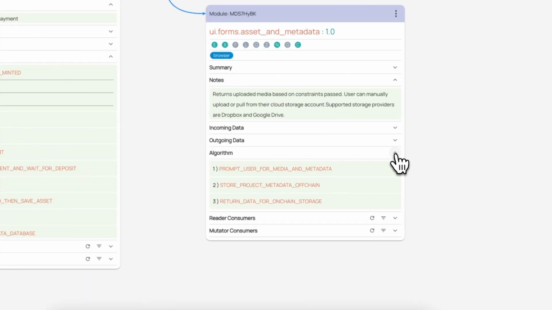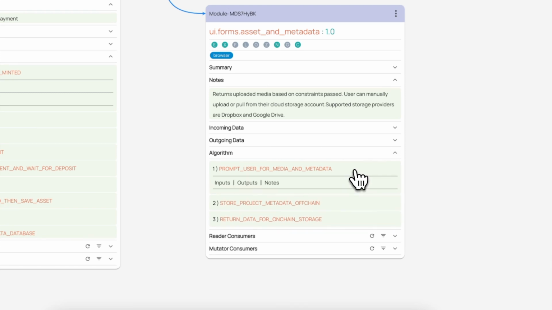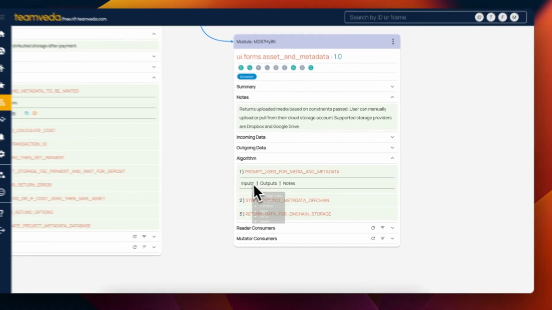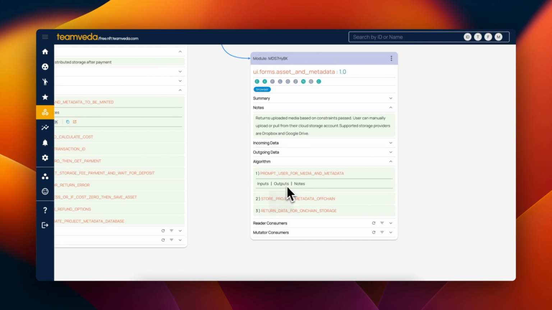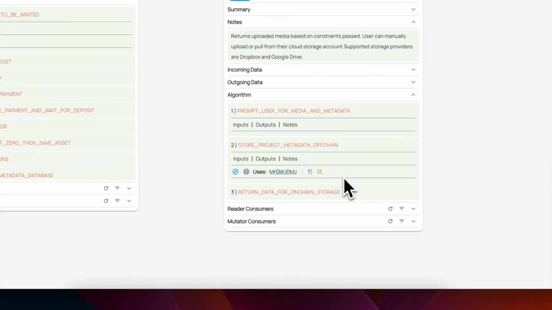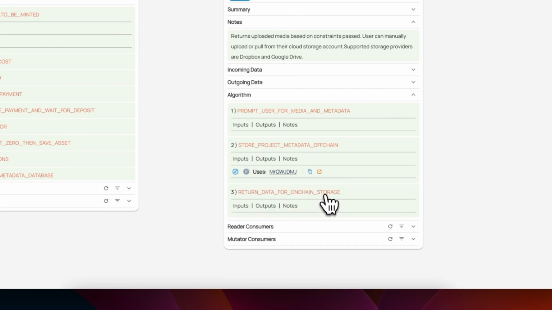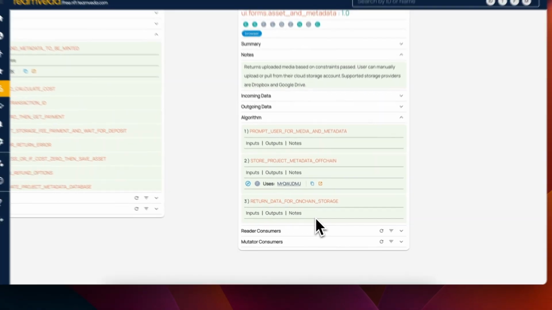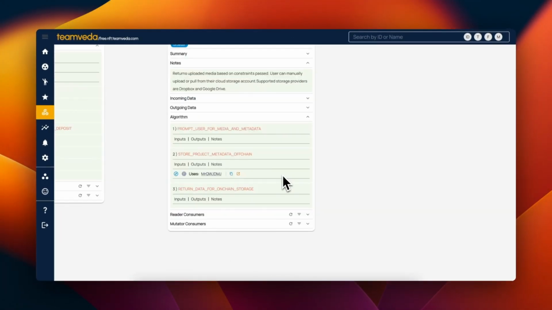The first step is to present a UI and get user inputs for those fields. Not all the data entered by the user is stored on the blockchain, as it increases the transaction cost. So some of it is stored in the marketplace database. The data published on the blockchain is generally referred to as on-chain data, while the remaining is called off-chain data. Finally, this module returns the submitted data to its consumer, which is the asset publisher.